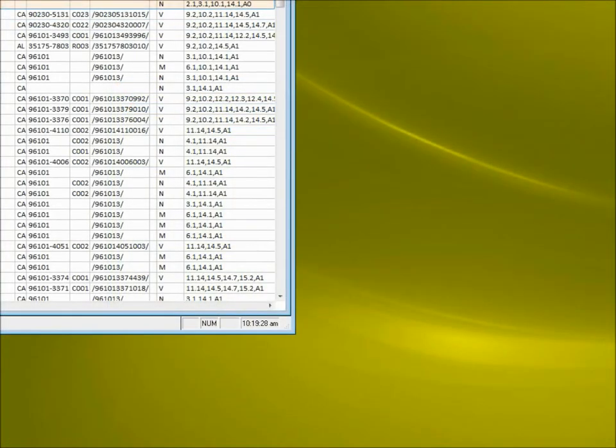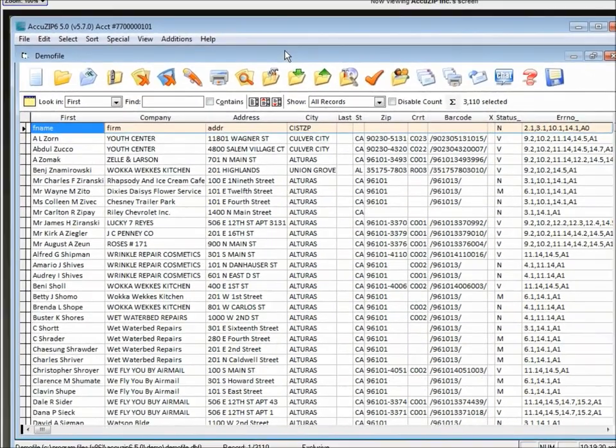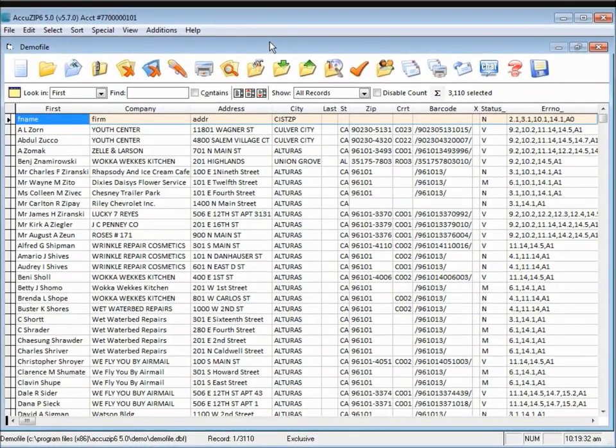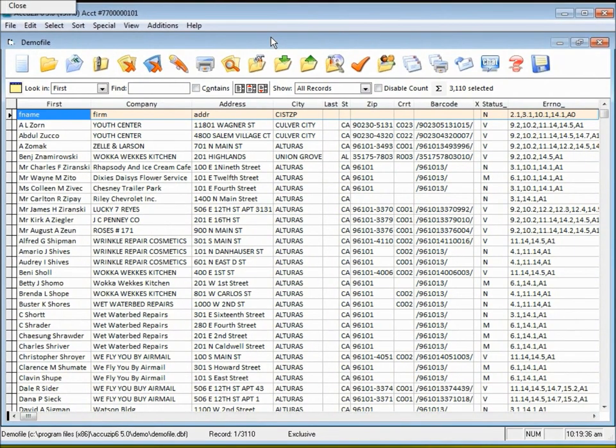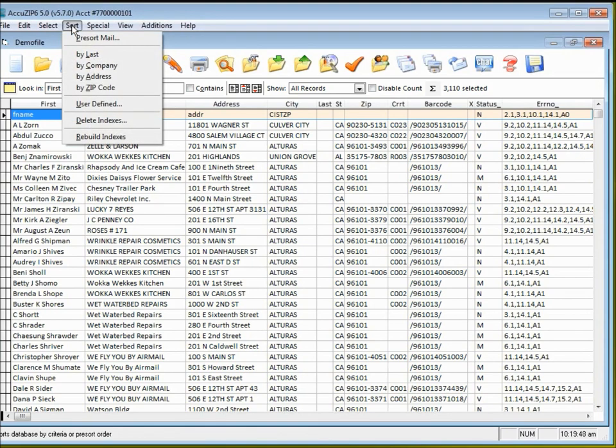Now you either have the validate records window progress meter still up on your screen after it's finished. If that's true, close the validate records window. Then you should be back and see your database on your screen. The next step is to choose, under the sort menu at the very top of your screen, everybody choose pre-sort mail. Pre-sort mail.